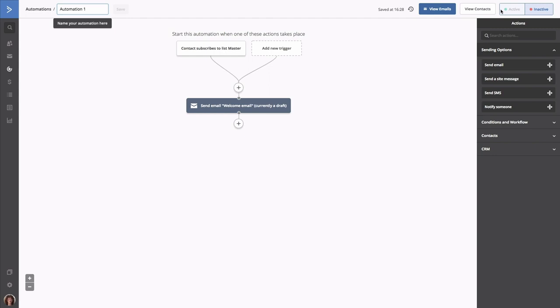And now you'll see after someone subscribes to our master list, they will be sent this welcome email as soon as we take it out of draft mode. The next thing you want to do is give this automation a name. Next, we'll want to activate the automation so it runs for all contacts being added to our list going forward. There you go. Congratulations, you have just configured your ActiveCampaign account. You have your first automation set and you're ready to start nurturing and sending emails to contacts as soon as they subscribe to your list.